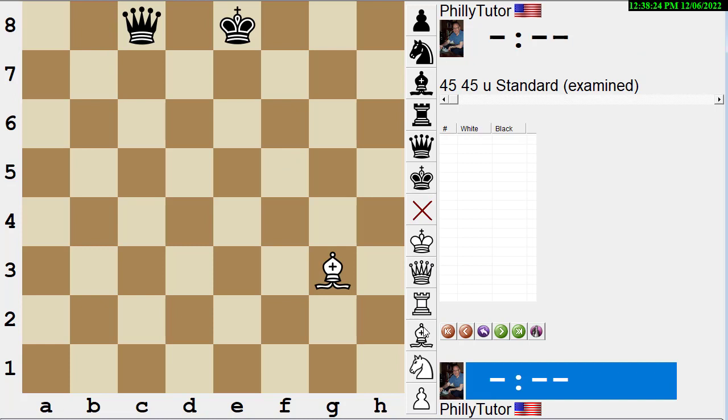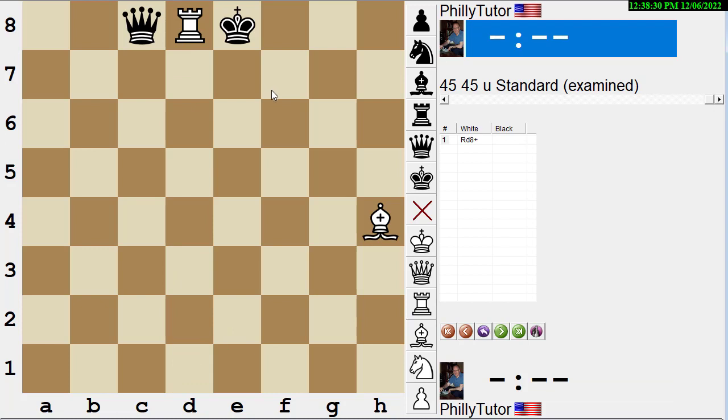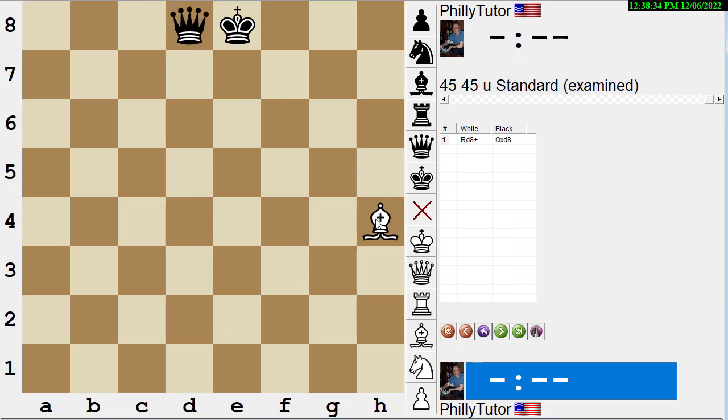We could put the bishop on h4 and put the rook on d1 and play rook to d8 check, which is a double attack. And now the queen would have to take, the bishop would take, the king would take, and assuming there's a bunch of other pieces on the board, which there usually are, then you just won a queen for a rook and a bishop, which is usually worth much more than a pawn if we use the Kaufman values for that.